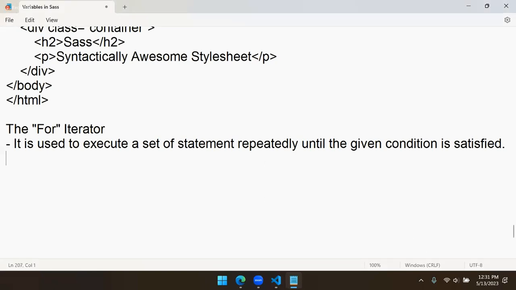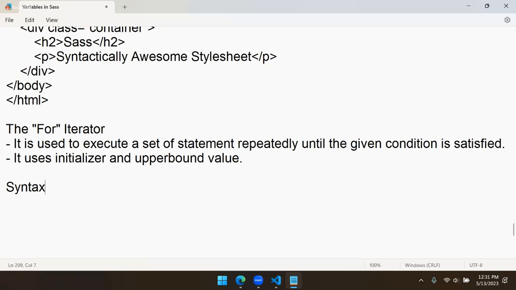Syntactically, it uses an initializer and an upper bound value.